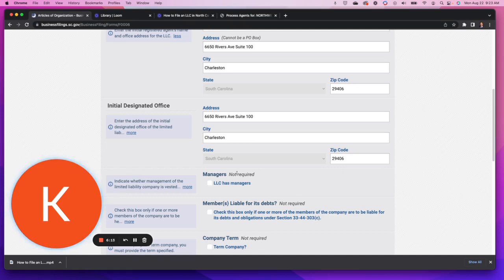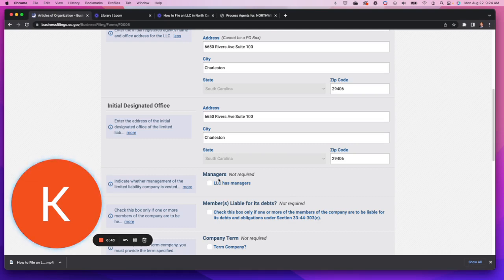So managers would be designated if the business has managers that are not owners. It would be called a manager managed LLC, and therefore we would list the managers. In most cases, LLCs are created, at least in the real estate context, I mean, it's not specific to one industry, but it can be manager managed or member managed.